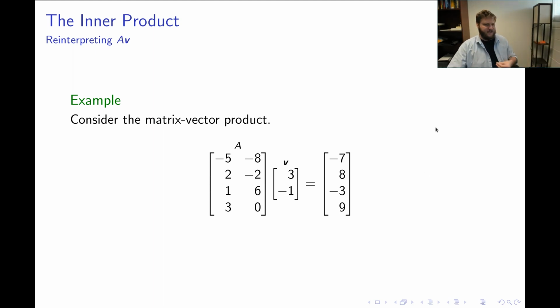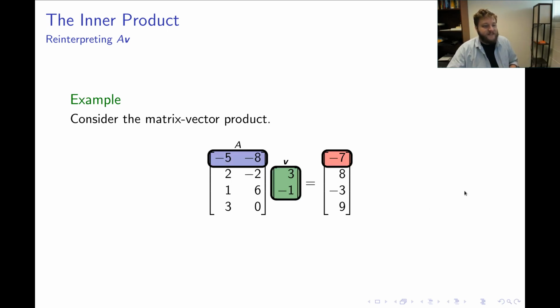Well, inner products allow us to take a different perspective on that idea. So the idea is that if my matrix vector product is well defined, then if I view every row of my matrix as a vector abstractly, then it is legal to take the inner product of that row with the vector. And if I take the inner product of that row with my vector, that will produce the corresponding coordinate in the matrix vector product.